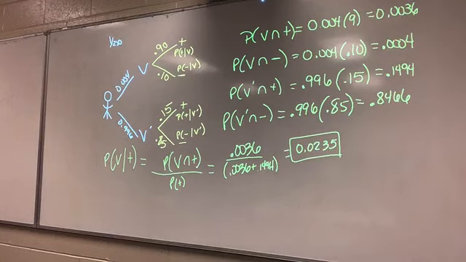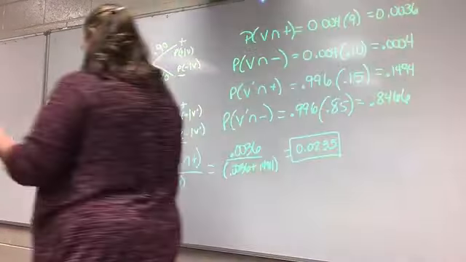It's a lot of stuff on this lesson. All right, last one. So given that a person does not have the virus, what's the probability they test positive? So not virus, 0.15? Said that in the very beginning. If they do not have the virus, probability of testing positive for the virus is 0.15.